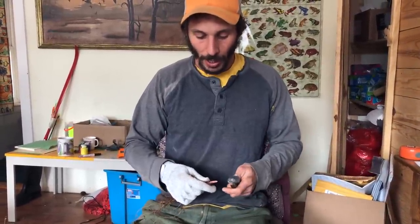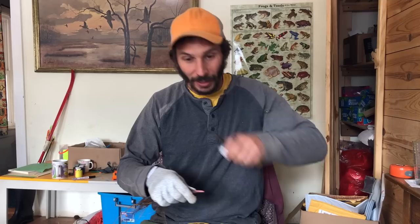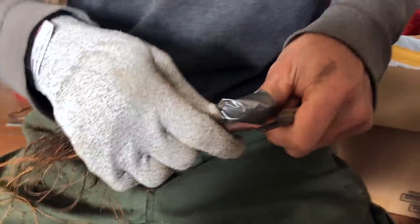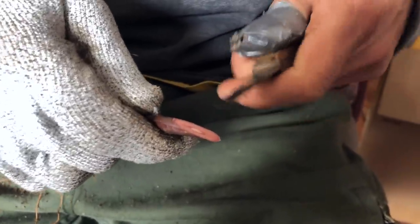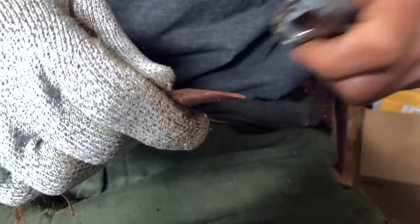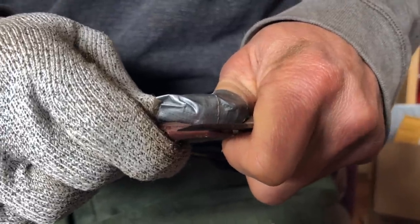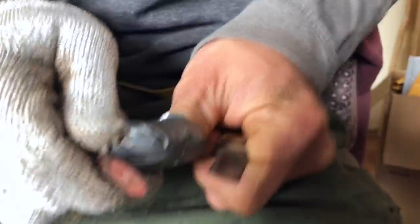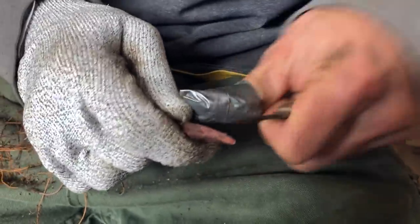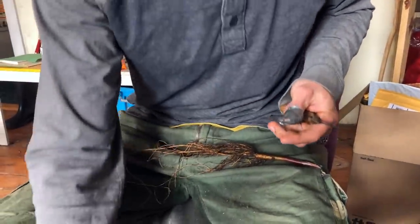The first cut needs to be very decisive. What I'm going for is one plane of wood — I don't want lumps and ridges. It's just a slash. Then I make the tongue: my thumbs are pressed against each other, the cut starts about here and goes down to about halfway — just a little notch, and then the scion will lock into it. There's a lot of pressure, and I'm not pushing straight down, I'm actually pulling the knife through. The motion is like this — I'm just pulling it through. Then I do the exact same thing on my scion.